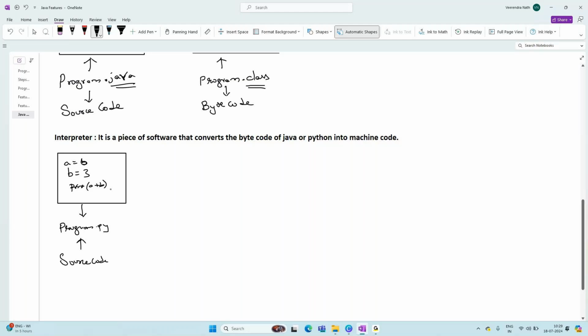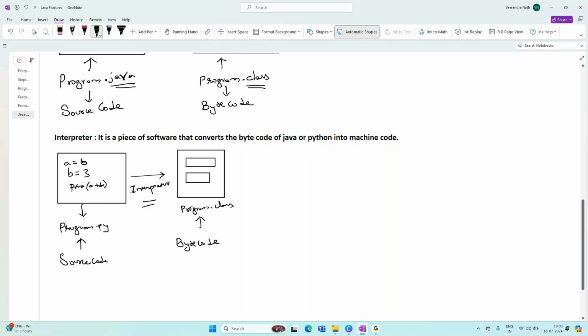Now here you will not be looking at a compiler. You will be looking at the interpreter only. That interpreter will convert it into bytes. This is called program dot class, and it is also bytecode. But who is responsible for bytecode in Python? The interpreter.